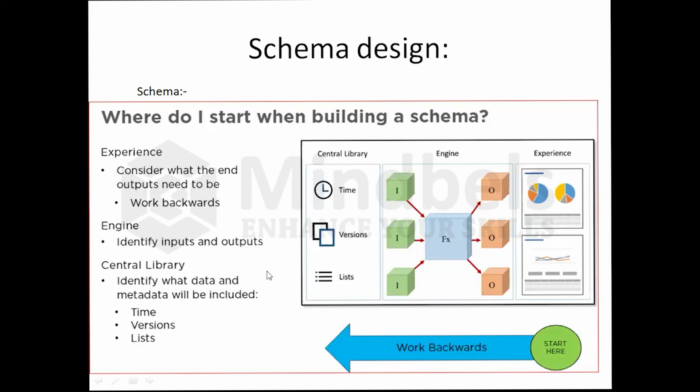Now, you might be having the question: suppose you need to build a model schema, right? So where will you start? How will you create a model schema? There could be two approaches: whether you identify all the list dimensions, then modules, and then UX pages, or you start with the UX pages, then modules. Can you please repeat it?